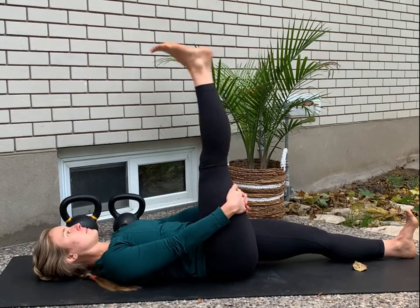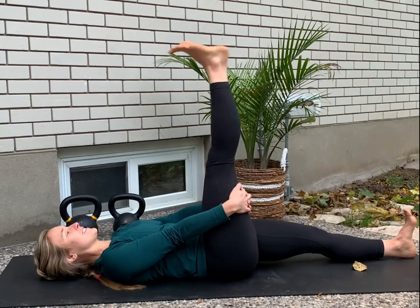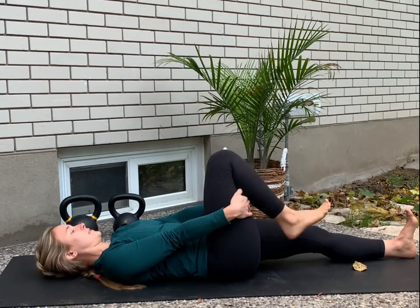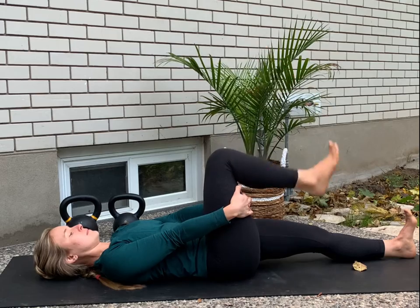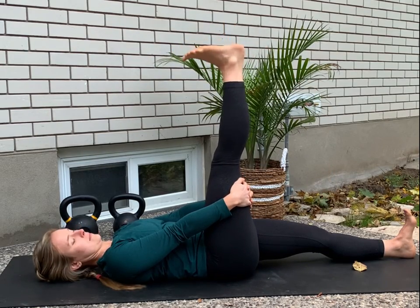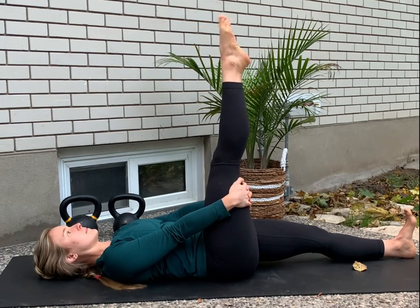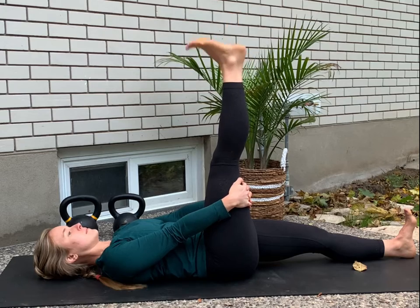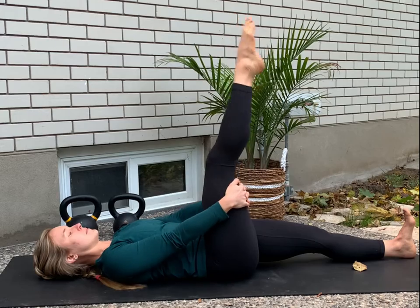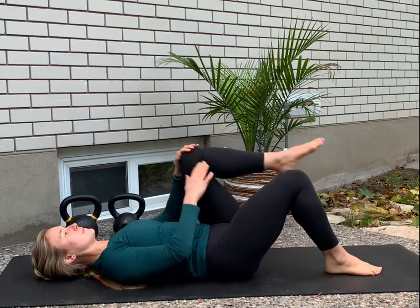Keep that left leg strong, pressing the left heel into the mat. Try three to five in each direction, and then clasp your hands behind the right hamstring. I don't want you to pull on your leg here — we're just going to extend and bend through the right leg. If you can, flex your foot. Hold that leg, extend it as far as you can; maybe it's not perfectly straight. Point and flex your foot. You can always use a band here, but I wanted to avoid using any equipment for this session.